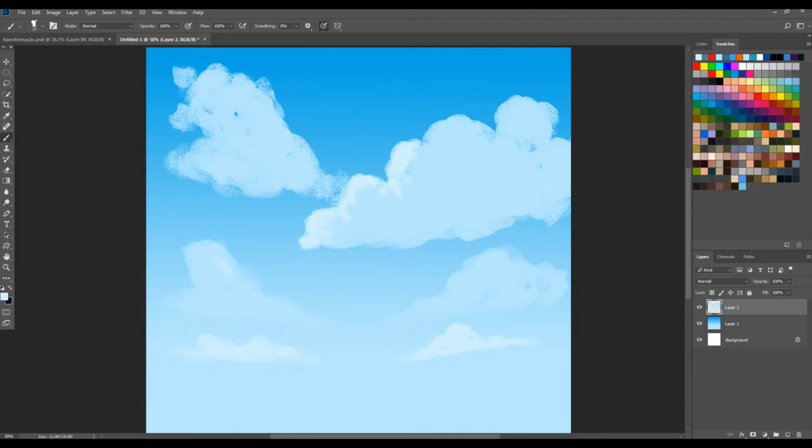You can see I'm not going rough in this stage because lights on the clouds have to be something more natural and not so strong. So you have to be patient to draw this and make it look like clouds.